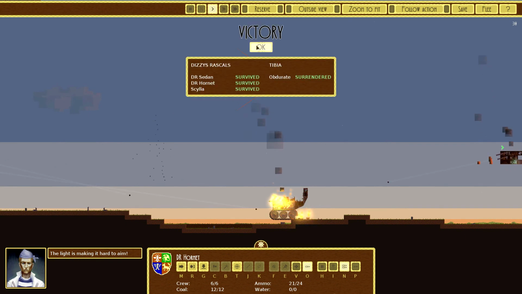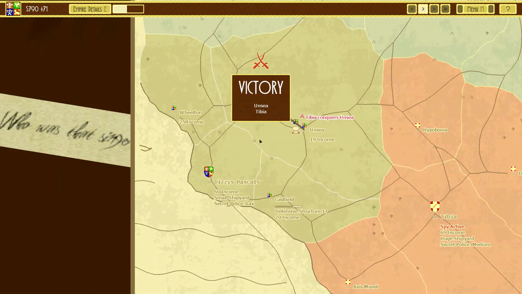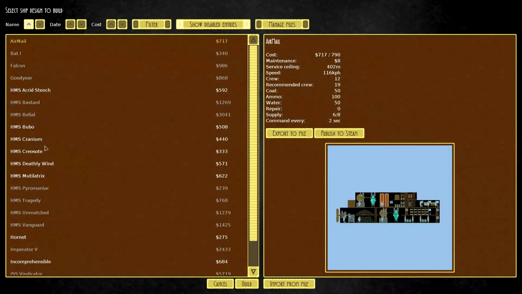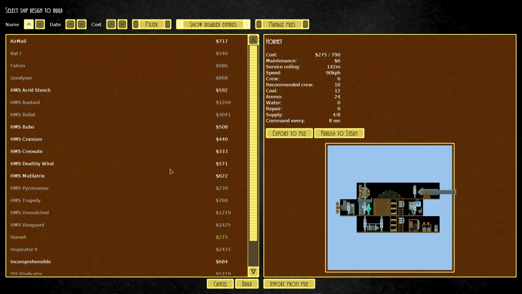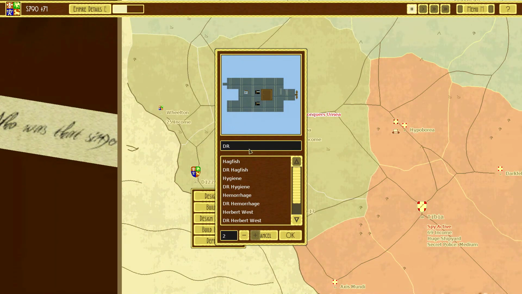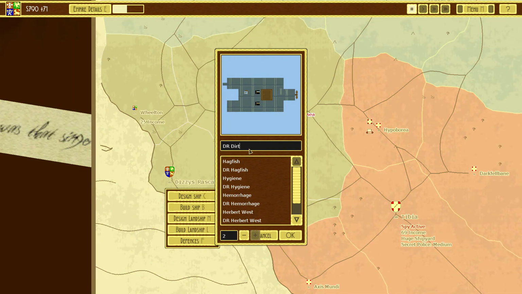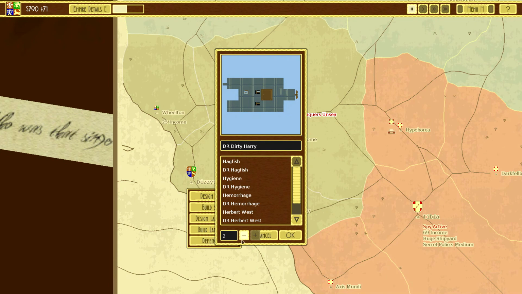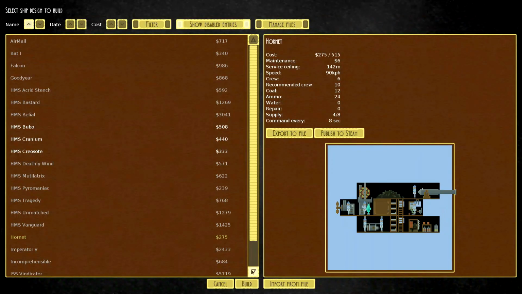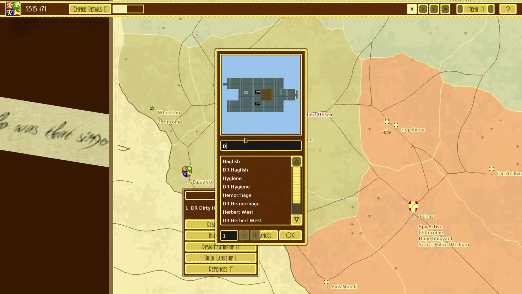Okay, this is a good ship. I'm glad I built the Hornet. Victory. In fact, I'm so glad I built the Hornet, I'm going to build more. And look at how cheap I made it, too. Dirty Harry. And then I'm going to build another one. DR, again.